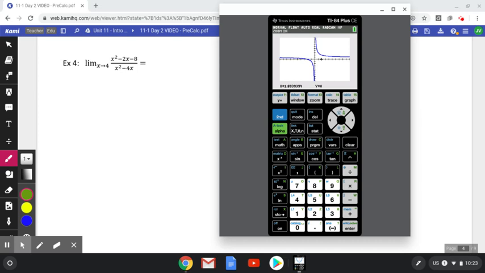And the reason why I'm doing that is I really don't care what's happening with the rest of the graph. I only care what's happening right around x is equal to 4, excuse me, x is approaching 4 for our limit work here. So I'm just going to put my cursor right there and zoom in on that part of the graph. I can now hit trace, and then if I trace to the left and to the right of 4, I can see maybe the y value that we're bouncing around.